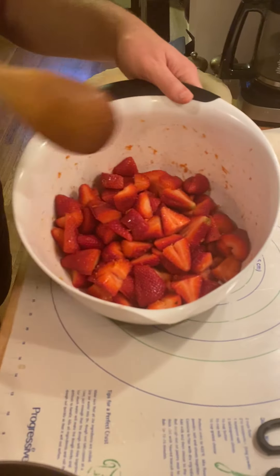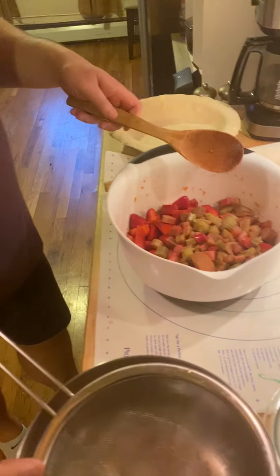We want a nice tight filling that slices and stays with the pie instead of souping out all over the place. So this is completely thawed in a strainer. I already have in this bowl four cups of strawberries that have been halved, quartered if they're really large, or kept whole if they were small. I also have in here one teaspoon of orange zest, a tablespoon or so of orange juice, as well as a half teaspoon of pure vanilla extract. This smells really, really good with orange, vanilla, and strawberry. Let's add our rhubarb to this and get rid of this liquid.